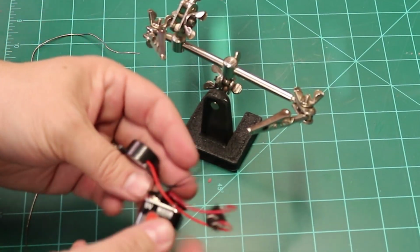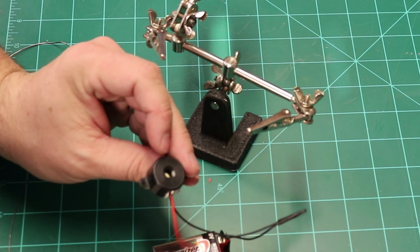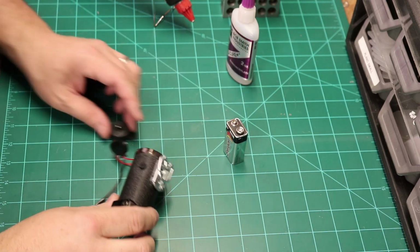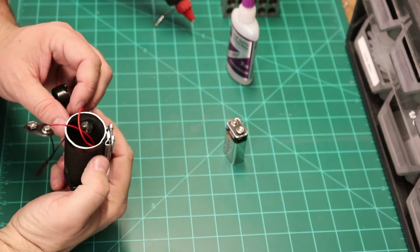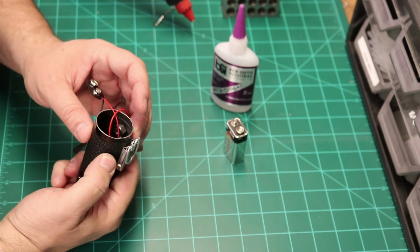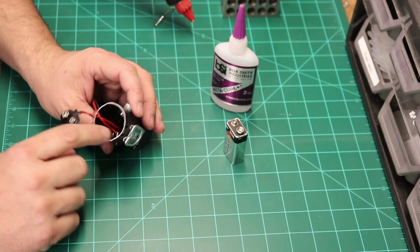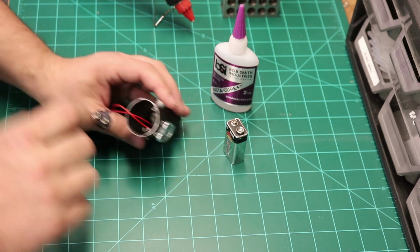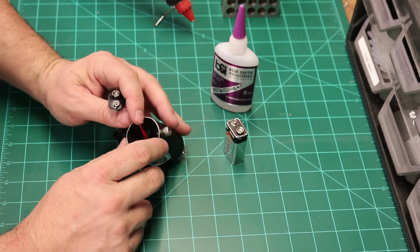All right, let's see if we did it correctly. Looks like we're golden. The last step here is to attach the button on the inside. Now, I did already put it in there. I just used a little super glue on all 4 corners of the button, but that's just to hold it in place. The super glue would probably not be strong enough over time. I'm going to use hot glue in here and coat all around it, including the wires.